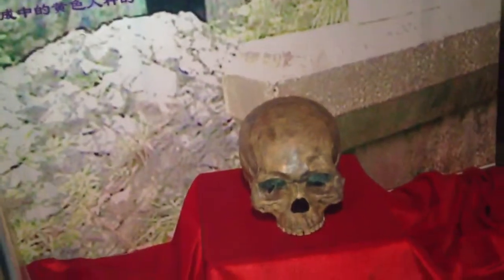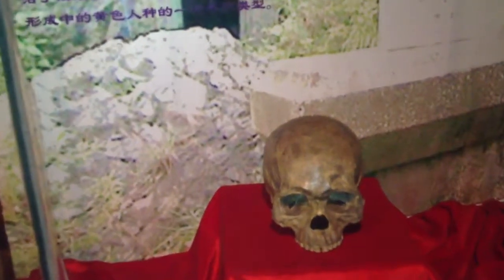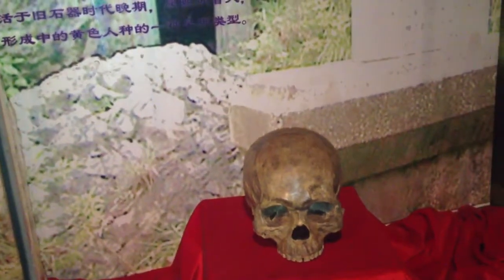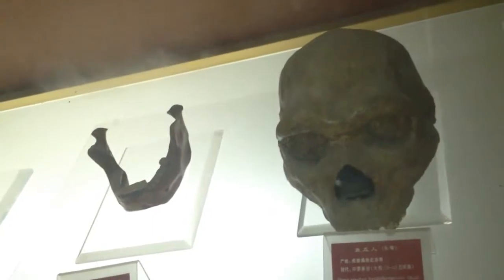Modern Homo sapiens. They think that Neanderthals and Homo sapiens, Homo neanderthalensis and Homo sapiens sapiens, mated with each other. They've done those DNA tests that follow the ribosomal DNA, is it? There's some kind of DNA that they can trace maternal ancestral lineage from. They do those tests on people from different continents.